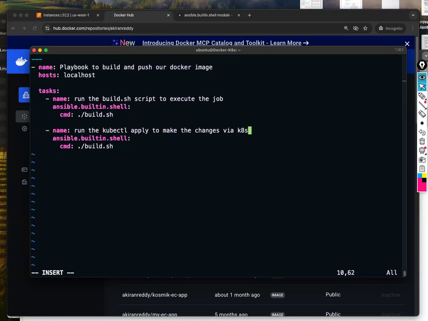Via k8s. And here, what is the command, guys? kubectl apply -f file name, react-deploy.yaml. Correct? Let's see.